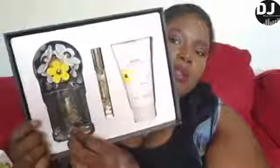And then the last perfume, again, Marc Jacobs. Oh my gosh. Right, this is a Marc Jacobs perfume haul. The last one is Daisy, Oh So Fresh. It comes with the full-size bottle of the Daisy perfume, the rollerball, and the lotion. We currently have this, and it's empty, so we're replacing it. So yeah, we really like Marc Jacobs fragrances. They're really nice. They really work on our skin tone. They really work with our skin chemistry, and so we buy them.